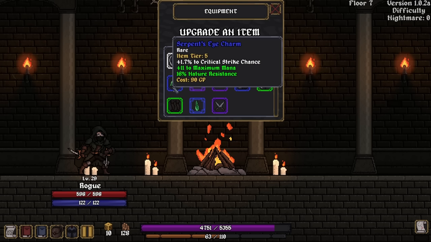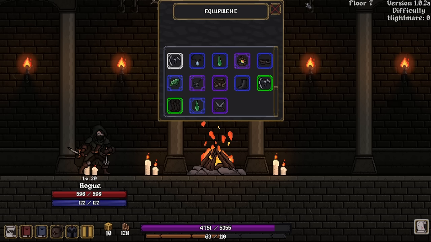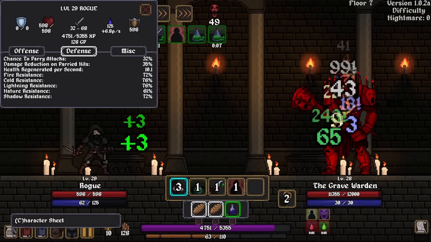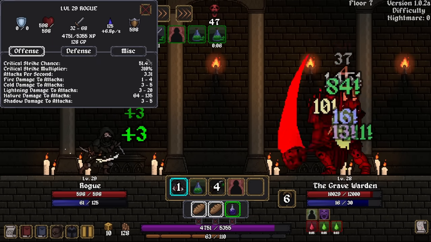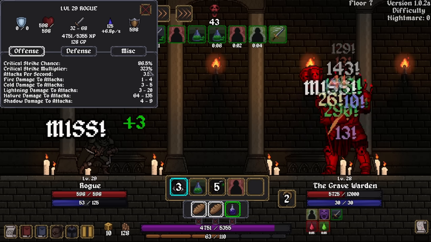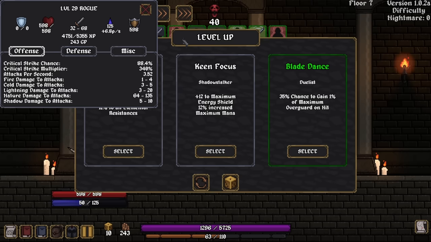I guess dex. Strike chance, we're going for the chance. Max mana and nature resistance, very weak other stats though. The boss should melt. The boss should definitely melt. 48, 51%. 80%, 323 damage. 86%, 87, 340 damage.